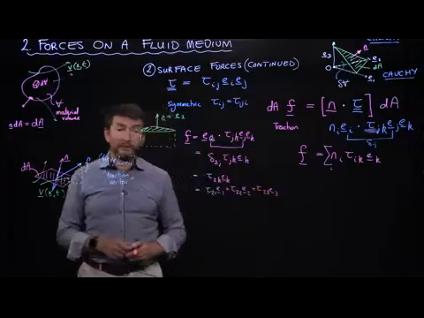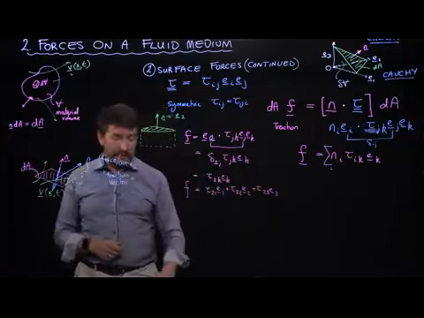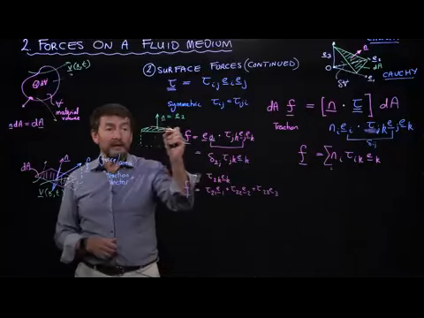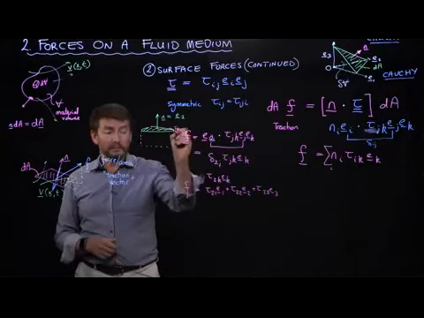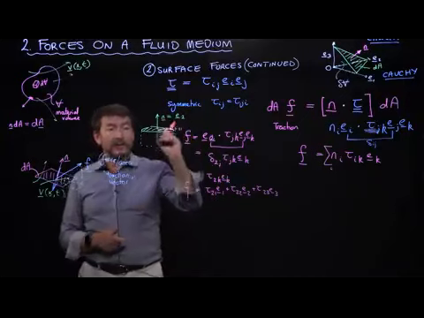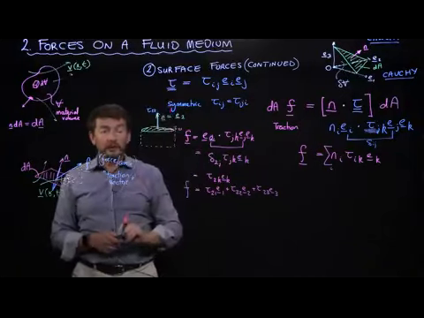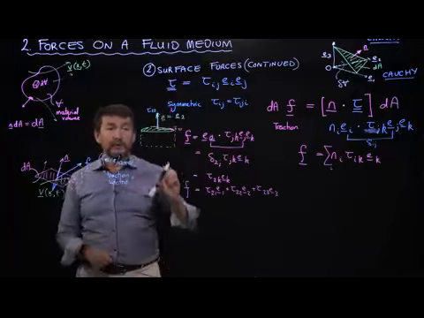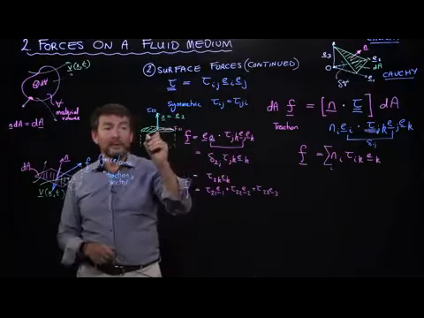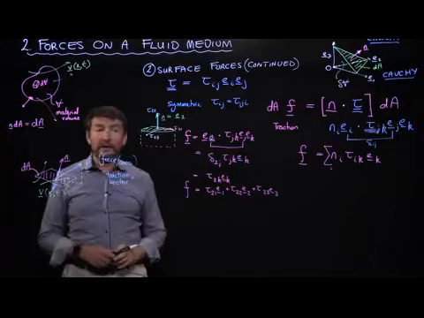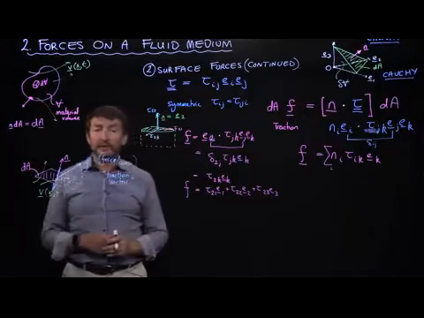e3. And so it's very clear that this is indeed a vector force, and it's a vector force with components that are acting in this direction, tau 21, acting in this direction, tau 22, and also, of course, a third component acting in this direction, which is tau 23. And you can see that this keeps all of our sign convention consistent.